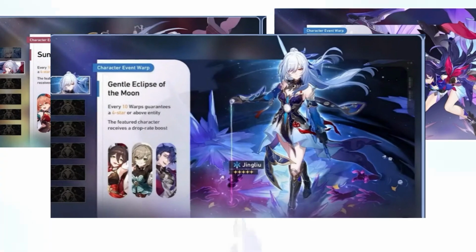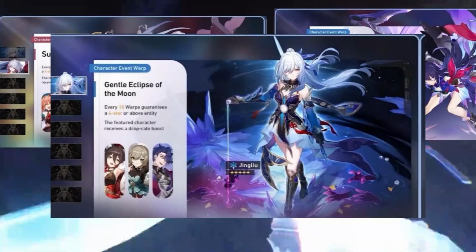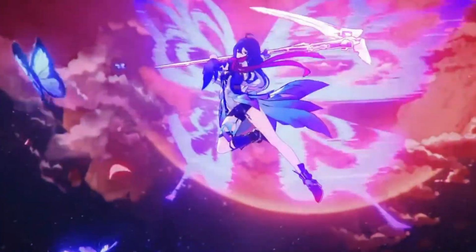If you don't have Ting Yun and you're a Kafka simp, then God be with you, because you're gonna have to pull on both. And you know, I know a lot of people will pull on both, but I wouldn't recommend it if you're free to play or even if you're like a light spender.